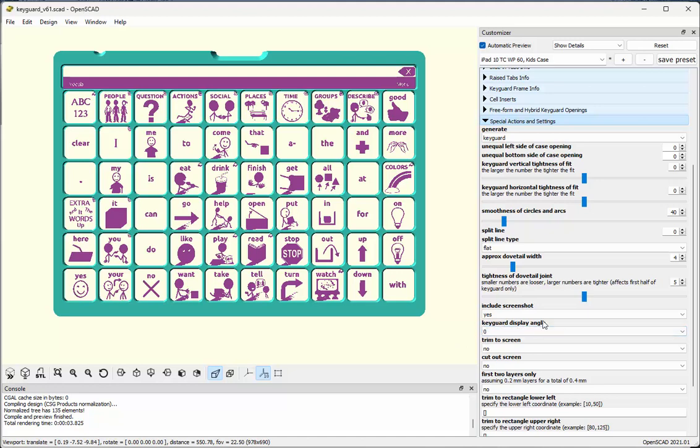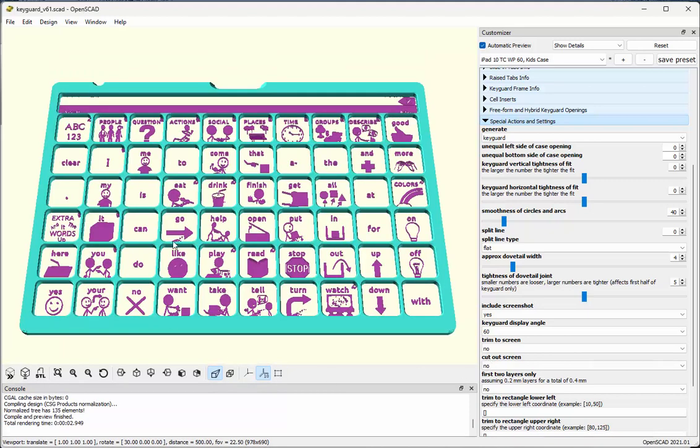So this keyguard display angle option here, I can change it to what if that keyguard were held at a 60-degree angle relative to the person who's trying to use it. And I can see that I still have fairly good visual access to all the regions.